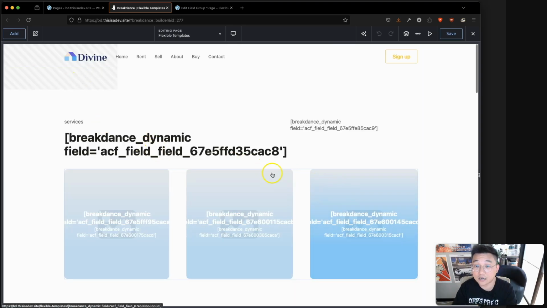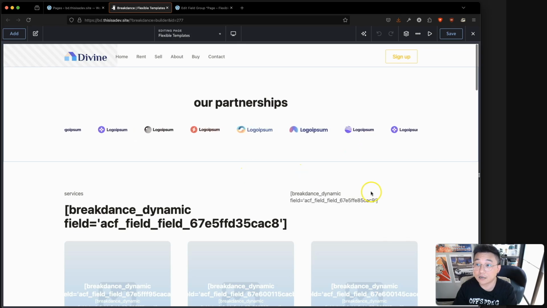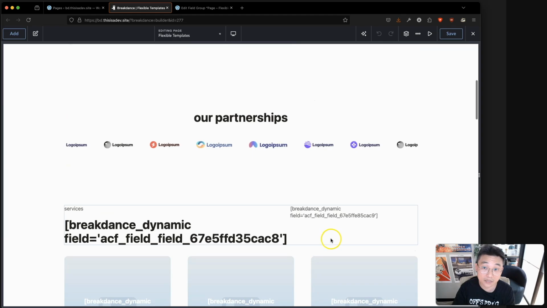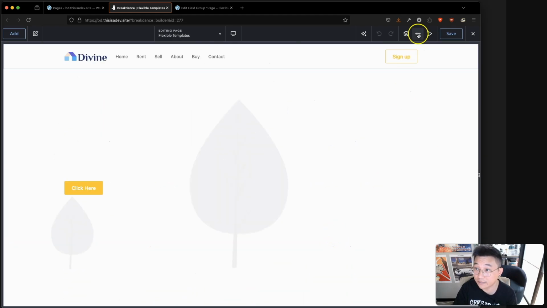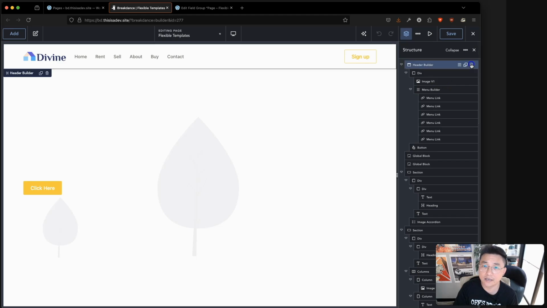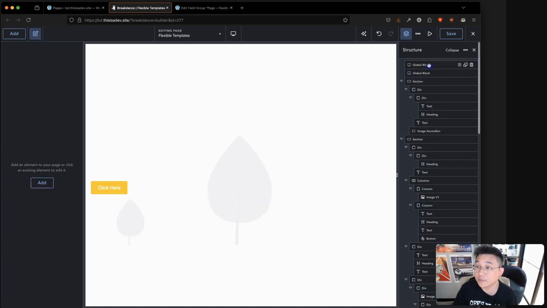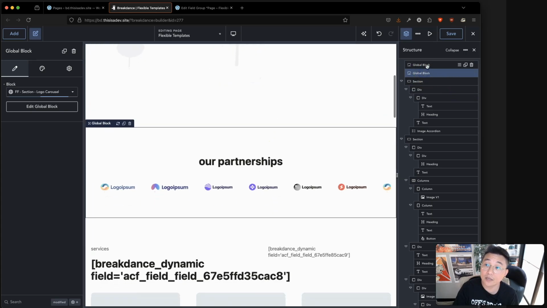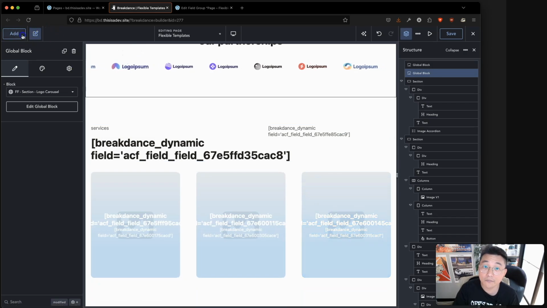And you can see that not all of it is showing at the moment because the fields have not been assigned. We're going to get into this in more detail in a minute. And we don't of course need the header or anything, but they've all been assigned as global blocks at this moment. This I will go into in a minute, but still that's what I've done.